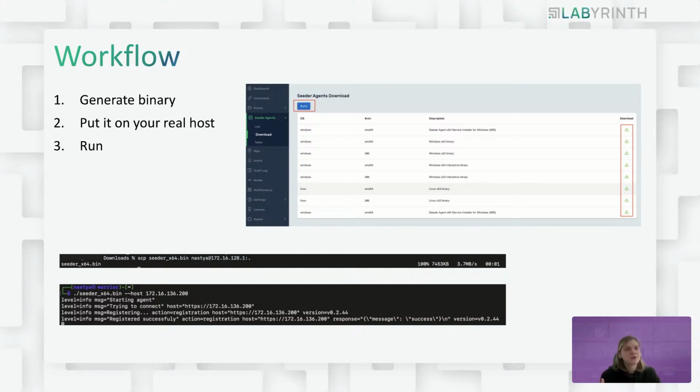For example, I used SCP because I have only one host and it's for demonstration purposes, but you can use plenty of different tools like Ansible or anything that you prefer in your environment. And next you need to run it and specify which proxy you will need to connect to.